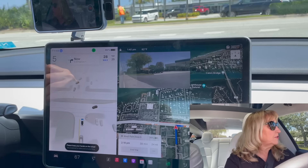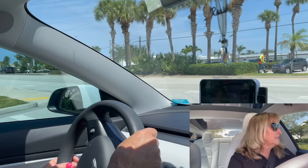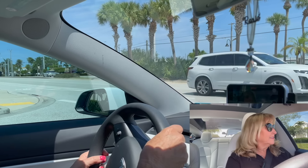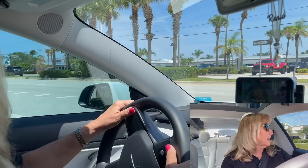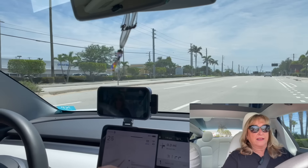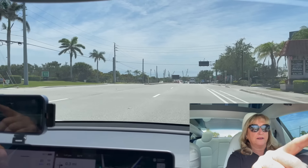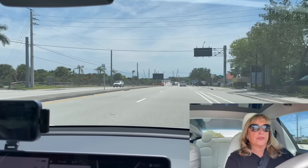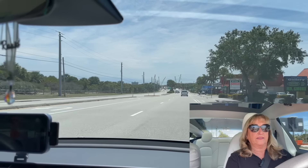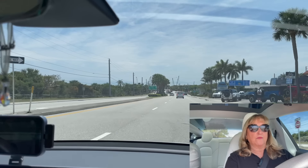We're making the turn onto US-1. There's some traffic coming — let's see if it stopped. It stopped, that's good. It's going now, but it's not going as fast as I want it to go, so I took over. I'm putting it back into full self-driving. You see all the cranes ahead? We're going to deal with all this construction — there's a whole detour. The road's going to end and we're going to go to the right. Let's see how well it does.